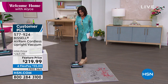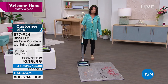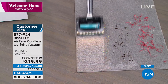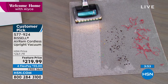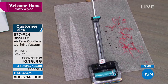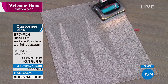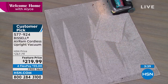But look at the way, again, I just don't do demos, you know? It's just kind of like, I don't like to clean, but I like to clean with my Bissell. And that is why, because one pass and it picks up absolutely everything. I find that my home is cleaner now because I use it more, because it's easier to use. And then everything goes right into that little canister.